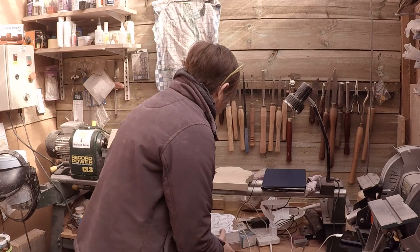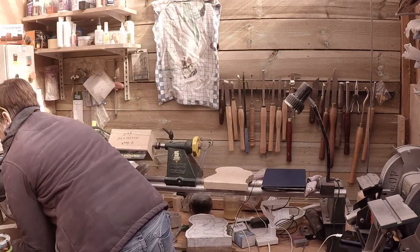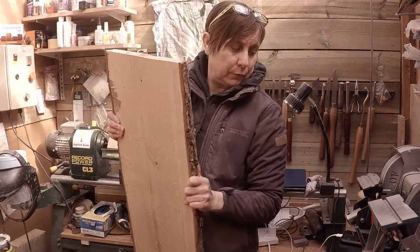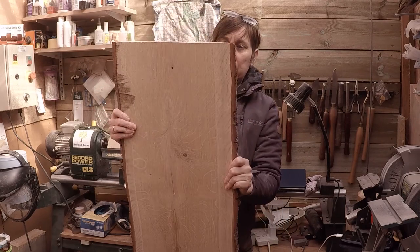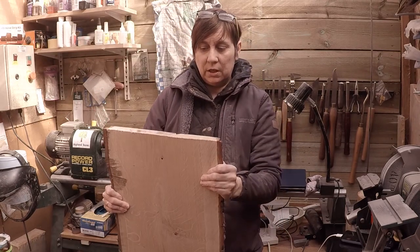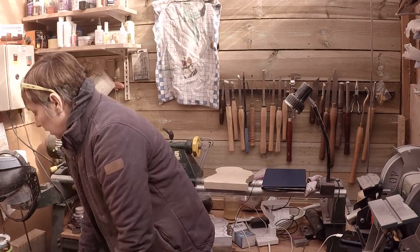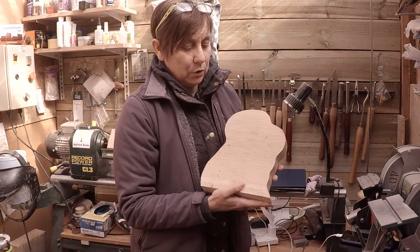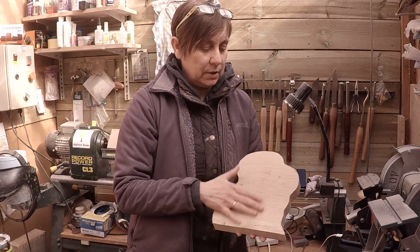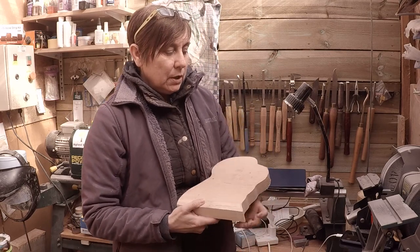So I managed to get hold of a beautiful slab, which would have made a beautiful table. And it was a little bit bigger than this. I managed to get two backs for boxes cut off that already. And I just quickly outlined the box. It's a beautiful bit of wood, this, lovely. And he planed the one side for me already.